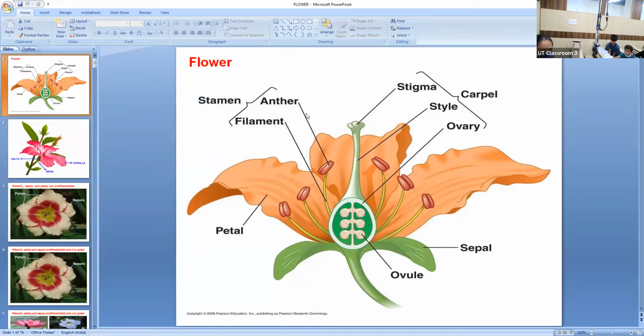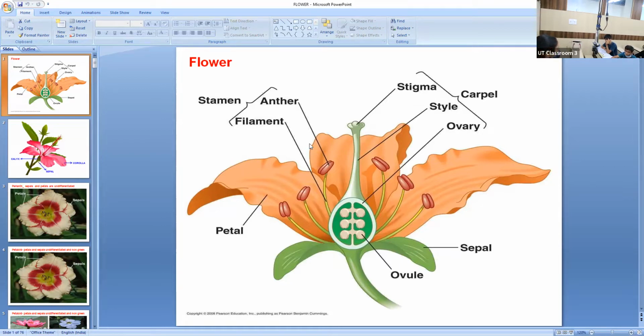Complete and incomplete flower. For a complete and incomplete flower, let us now look into this flower that you come across. We'll write down the definitions later. Complete flower. What is a complete flower? A flower which has all the 4 holes. Now in this figure, you get to see all the 4 holes: the sepal, the petal, the stamen, the carpel. All the 4 holes are present. So this is a complete flower.